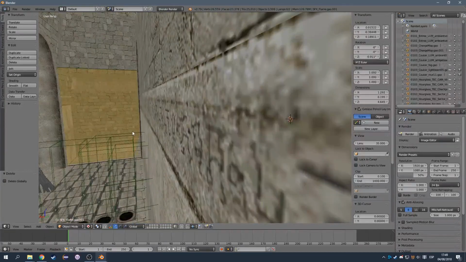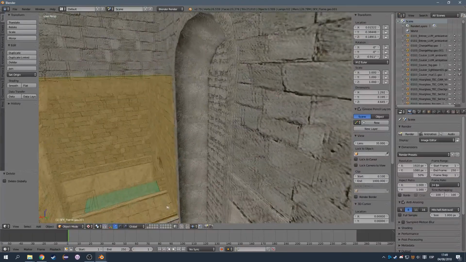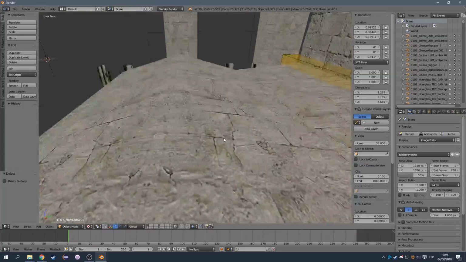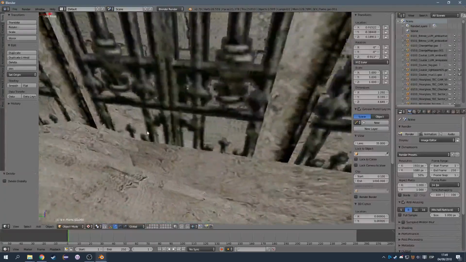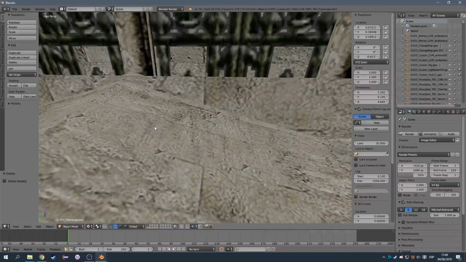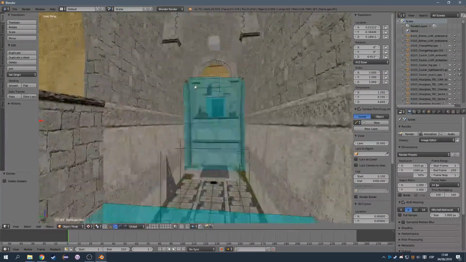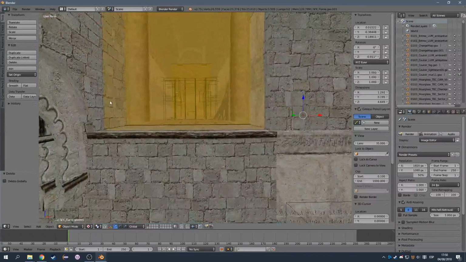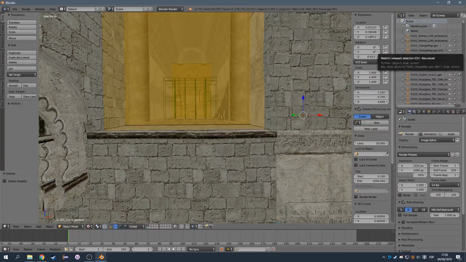So this is the corridor after the dagger. Oh yeah, this is the new thing that we imported. This corridor here. See this corridor? This is what we just imported. And that's it. Hope this was helpful.